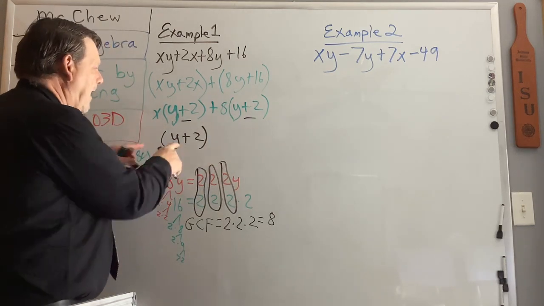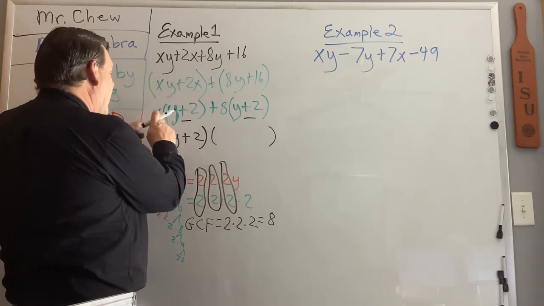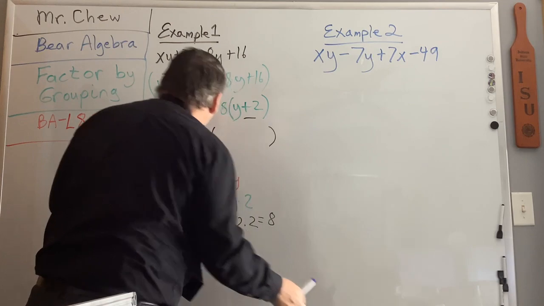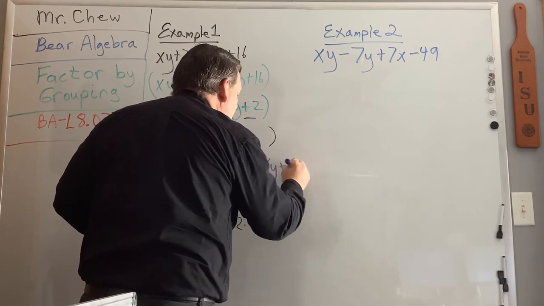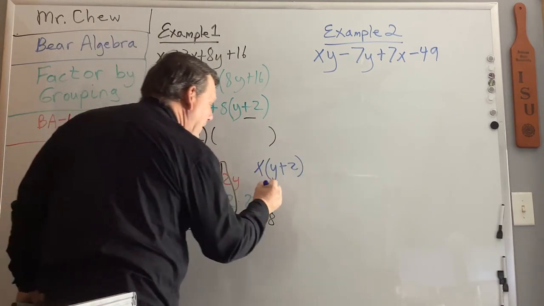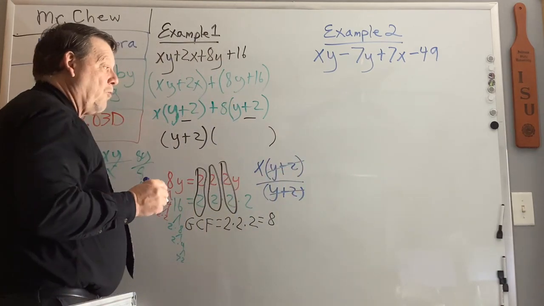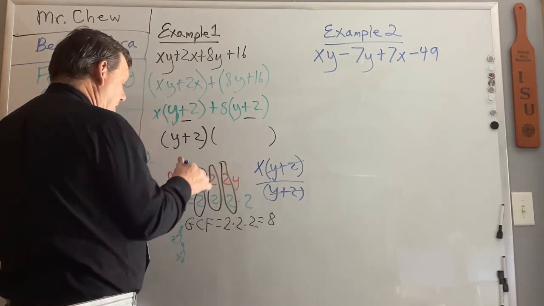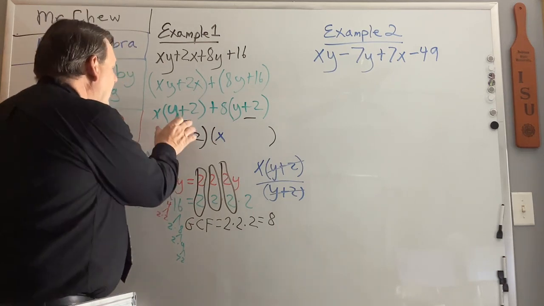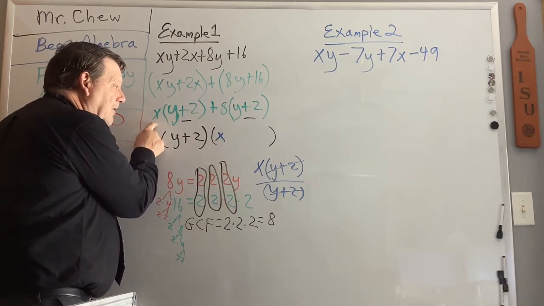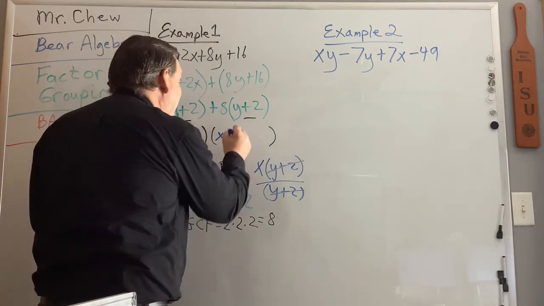And if I multiply that by another parentheses, then one way I can look at this is I can take this x times the y plus 2, and then I can divide it by the y plus 2. And look what happens. Y plus 2 over y plus 2 is 1, so I have an x here. Okay? If this has been divided out, this will be left. So now this will be divided out, what will be left? Some people can immediately say that is an 8.